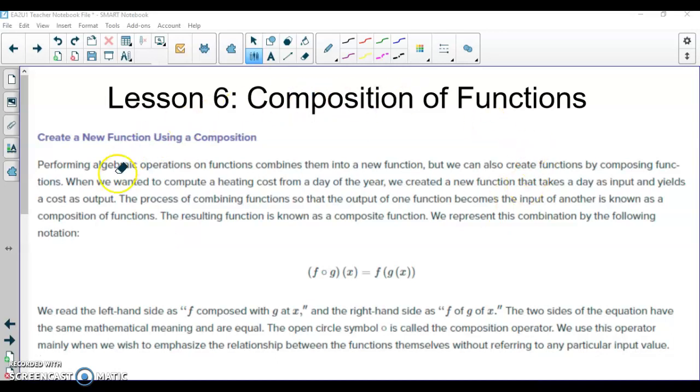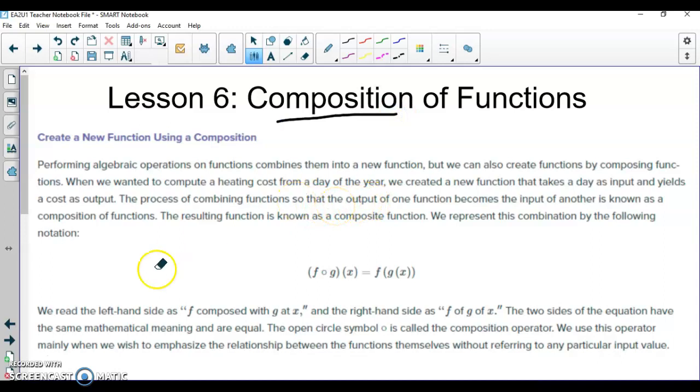Just wanted to expose us to this language here of composition of functions. This is what a textbook would look like if you were given a textbook to read. Now we know we're in Algebra 2 and that we are preparing for college algebra or college courses. So I do not expect you to write this down. I do not even expect you to truly understand this. I want to get you ready for college, so I want you to be exposed to this. So we are going to do something today called composition of functions.